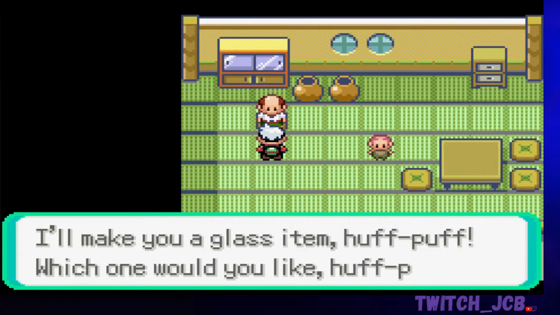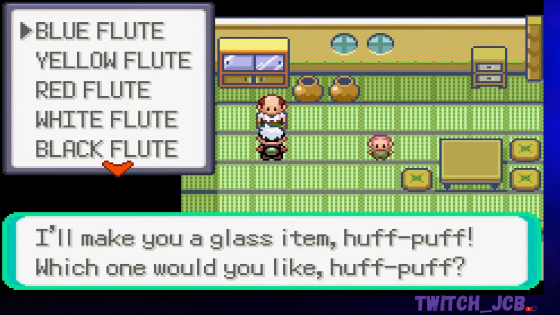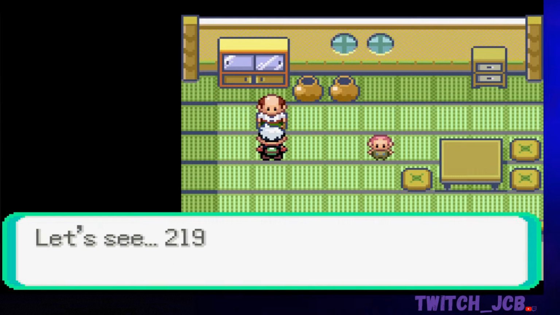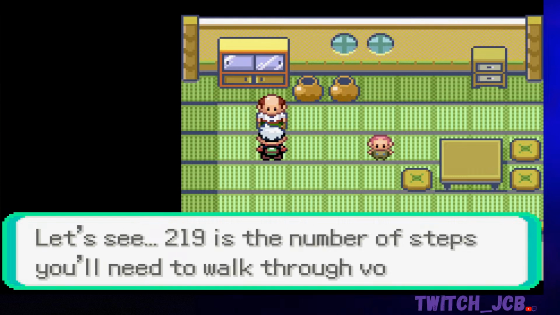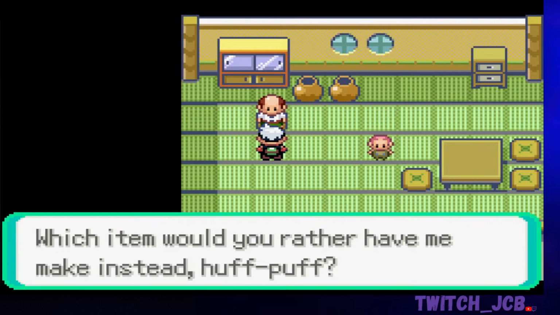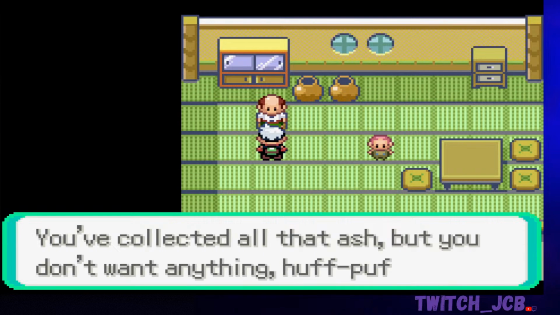A puff. Let's see what we can make. I had the blue flute the last time, and now I got steps for these ones. I'm gonna go with the yellow flute this time. See what we get. Oh, still needs more. So they give us the items list of it, but you still can't get the other ones. Okay, so 219 more steps for the yellow flute. Okay, we'll come back later for that then.